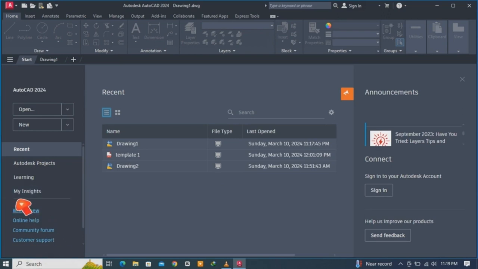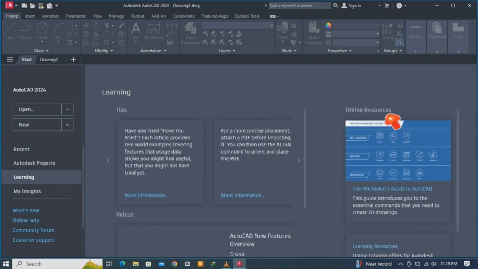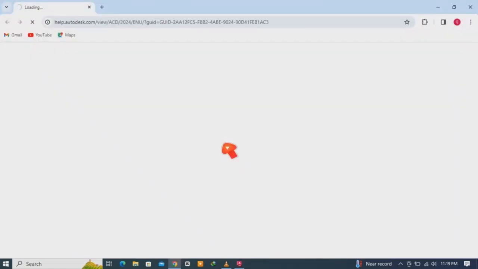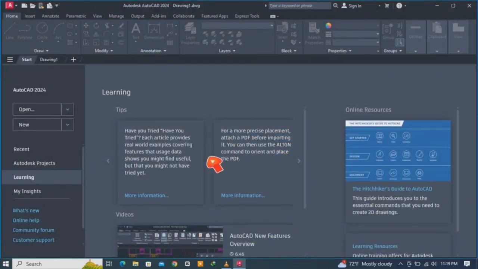And let us go back to the first column. You'll find here some important learning tools. It will show you some online resources to help you. You can go for it and get some support from these online tools. So after saying that, let us check the AutoCAD interface one by one.